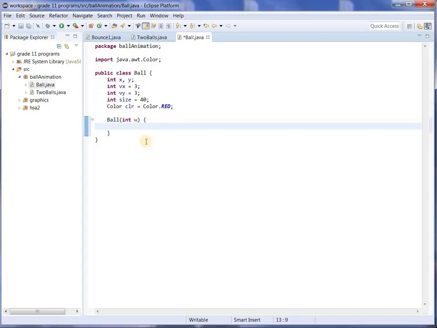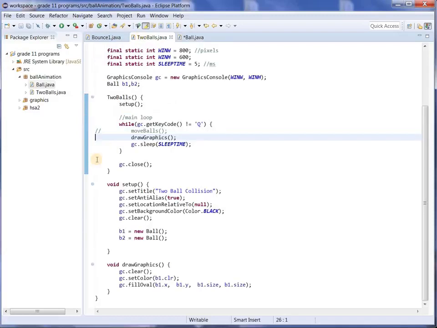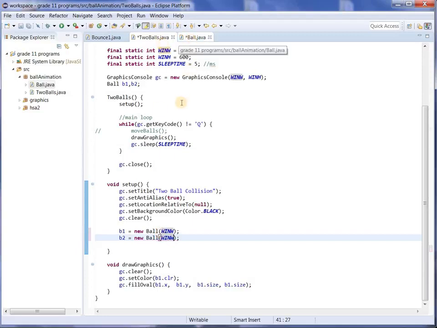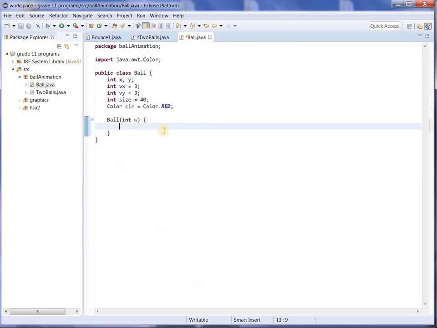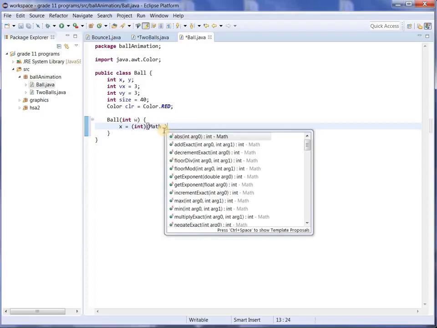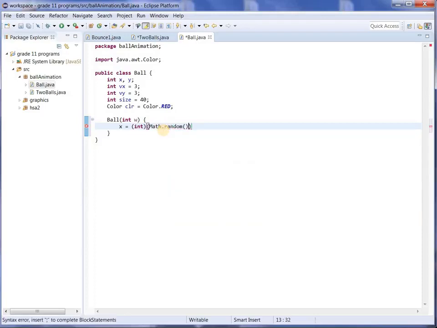So I'm going to put a constructor for the ball, and I'm going to send the width of the screen into the ball here. So send the width in. And now I'm going to make a random number for my x. I don't think I want any balls on the far side of the screen.